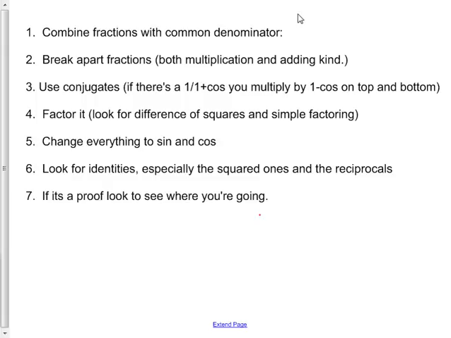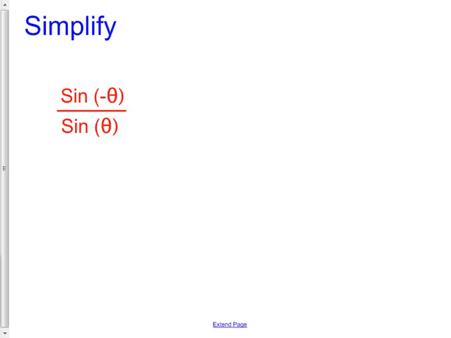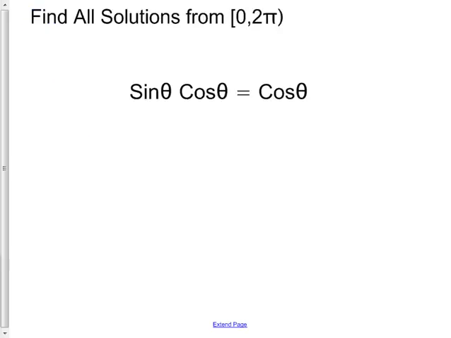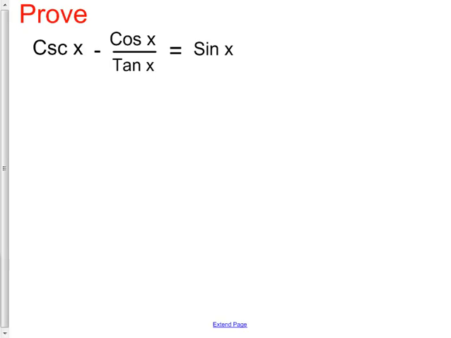If it's a proof, look to see where you're going. Like if they say the thing equals tangent, well, you better try to figure out how to make the thing into tangent, or make the thing into sines and cosines so that the sine over cosine would be tangent. It gives you a big clue on a proof by telling you the answer, so don't just ignore it. If we ask you to simplify, it's harder because we don't tell you what the answer is. When we ask you to prove like this, they've told you the answer is sine. So you can take a lot of clues from that.